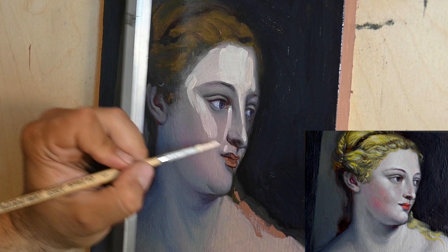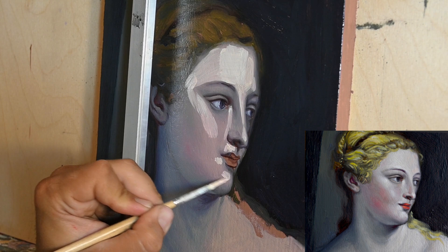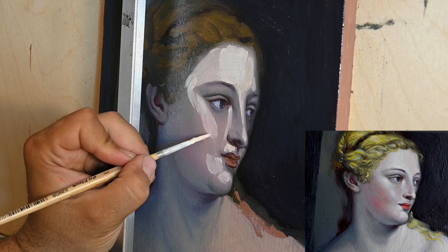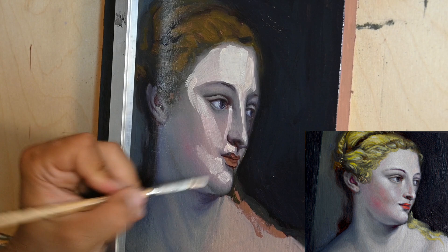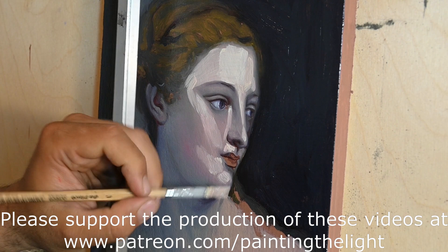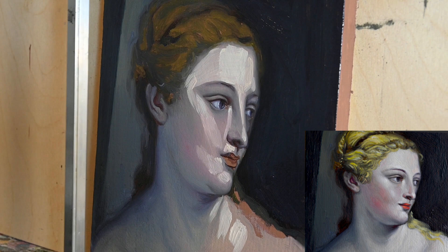I have to say that even I do not feel I have conquered this medium at all. I feel that it's a medium that has vast possibilities, and you can manipulate it in so many ways to get so many different results. Somehow I regret not having spent much of my student life exploring this medium — instead I explored egg tempera and acrylics. But it's never too late. Now that I'm in my mid-forties, I am ready to explore more oil as a medium.